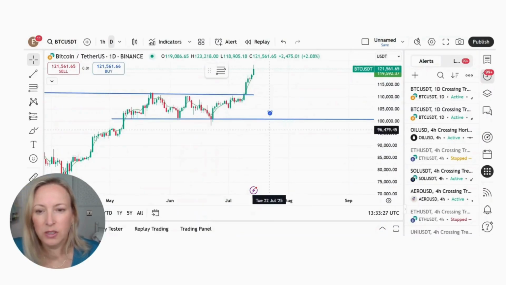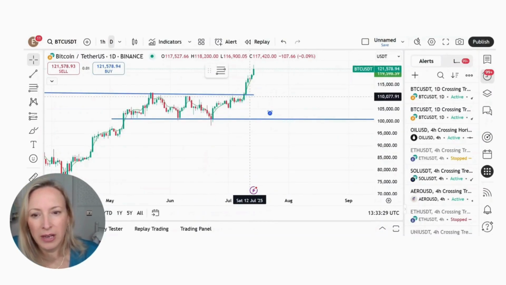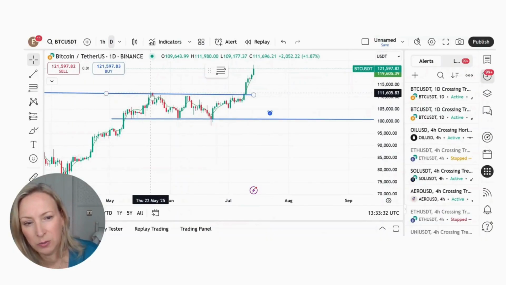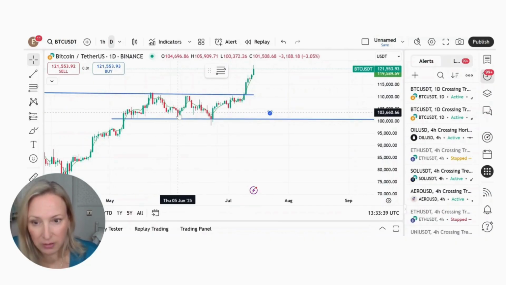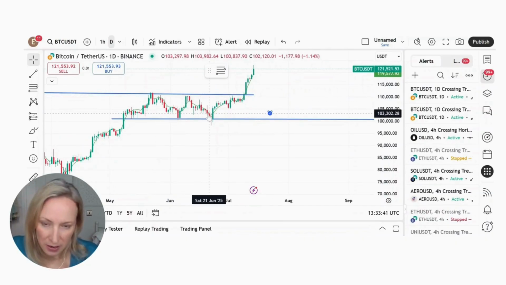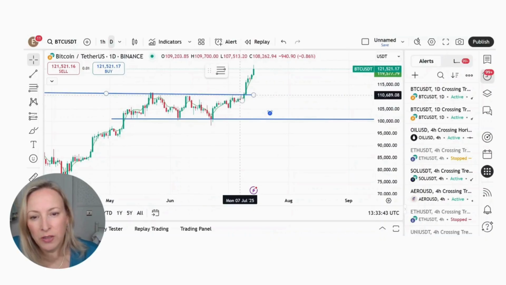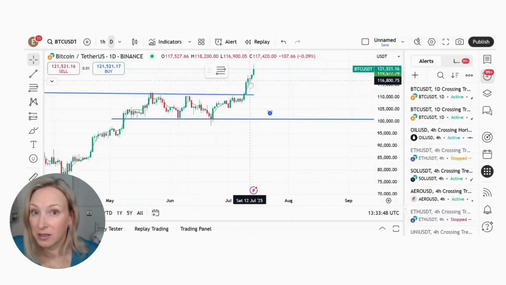That was sort of, it couldn't get past that. So this line here is something we call the resistance. Bitcoin tried to get past this point, which was 111, and then it came down again, came up here, came down again. And so people would look at this line as an important line to know, because if it breaks through, then it's telling us that there's a big change happened, that Bitcoin has gone through the resistance level.